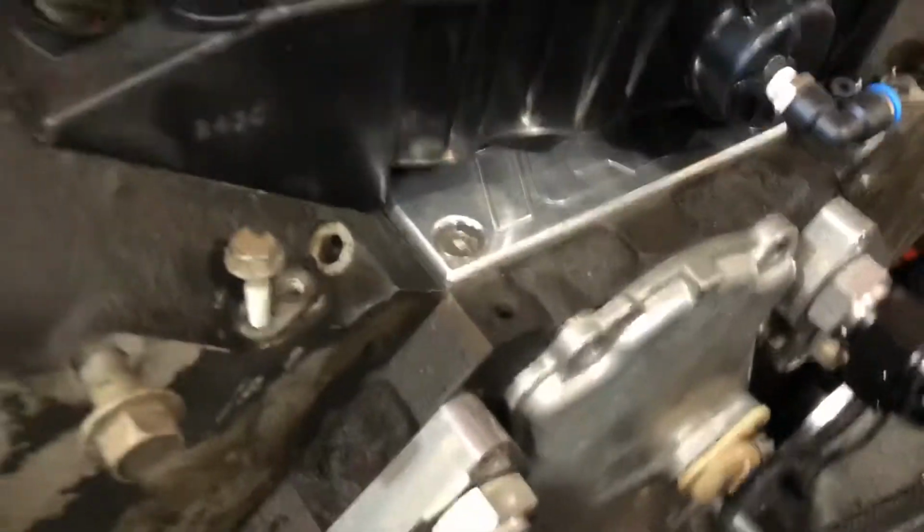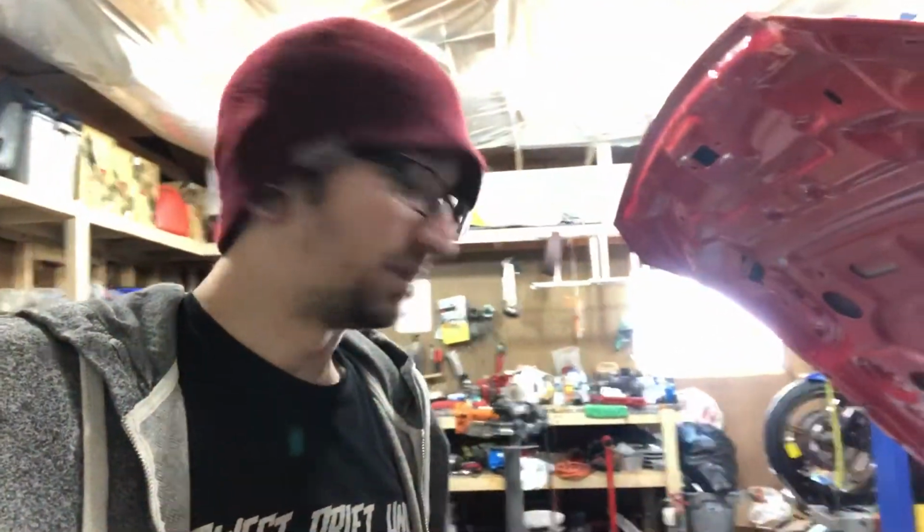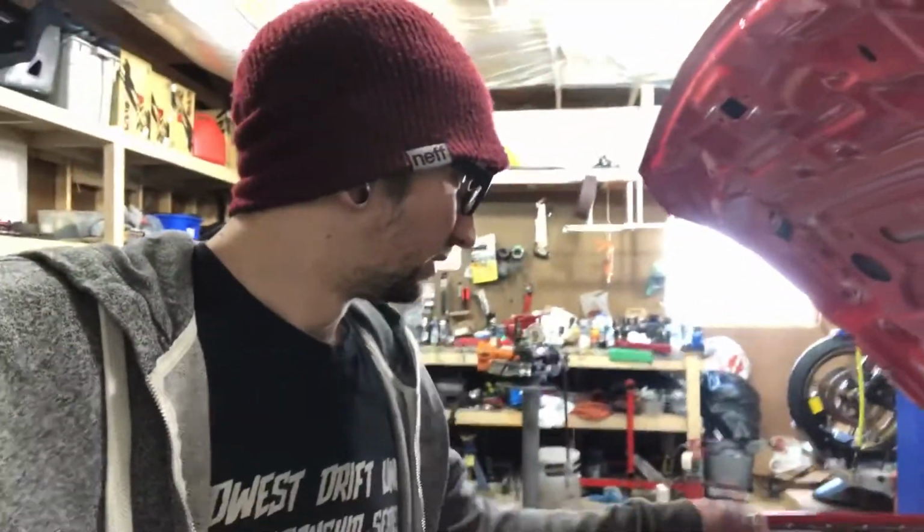ICT Billet is just making tons of really cool stuff for these, just brackets, things like that. I think that alternator bracket, like I said, it was about 40 bucks. You can see I have this ICT Billet Whalley cover right there also, and that was like $35–40, super cheap. Those coil relocation brackets that I made, after I made them, I realized ICT Billet sells basically an identical setup to that. A little bit different on the mounting, so I still would have had to modify it, but comes with all the spacers, hardware, everything you need, and they were also only like $35–40, so definitely a good way to go with that too.